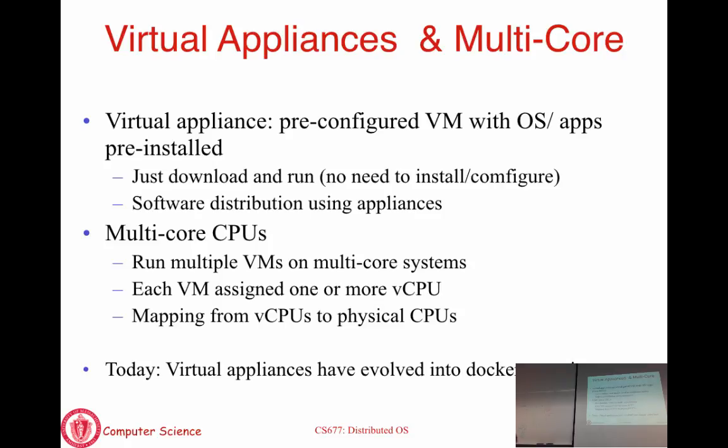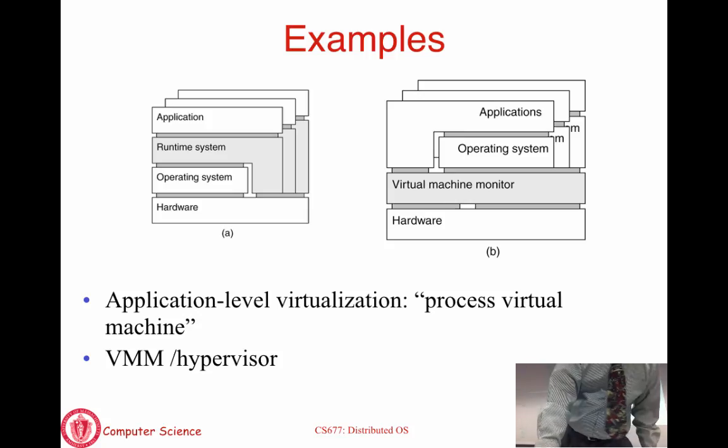Today, this has evolved into Docker containers. So Docker, if you have used it, will do the same thing for you. In fact, I'll show you some examples where you can get prepackaged software inside a Docker container, which is a lightweight virtual machine. It's an even easier way to distribute software. So a lot of software is now getting distributed as containers. Again, you do not need to download some binary and then install it and configure it. It's all installed inside a Docker container. You can just download a lightweight virtual machine and run it, and it's all set. I'll show you some examples of that after we talk about OS virtualization.